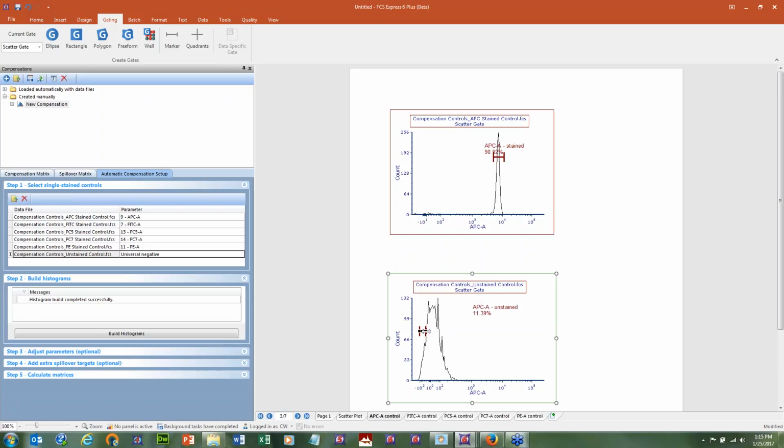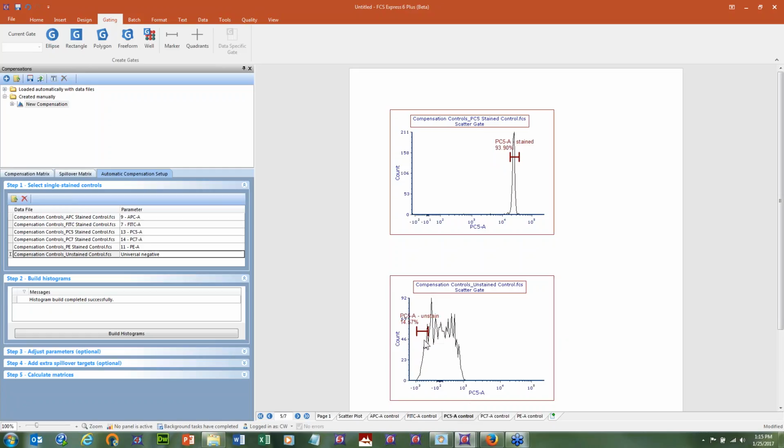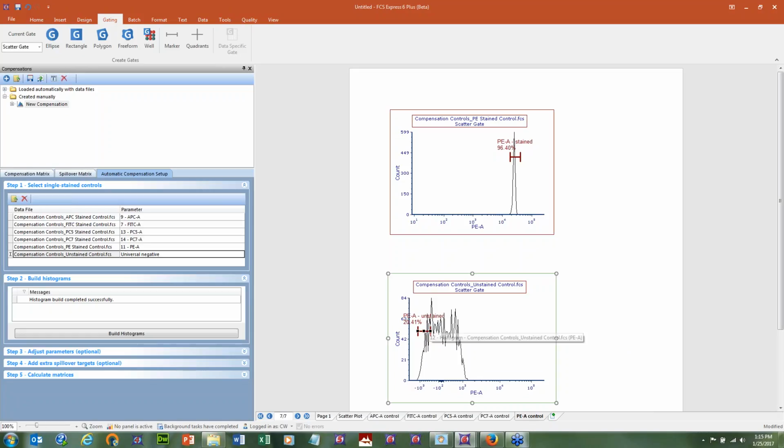So if you like, you can extend this so it encompasses the whole peak, because that's traditionally what people feel comfortable doing. But I just want to note that if you had left the marker how it was, that would have been fine too, because this would result in compensating your brightest against your dimmest, which is technically all you need to do. So let's go check the other parameters and see if we want to adjust any other markers. Seems to be good. Okay, that's looking good. And that's fine, but I'll just adjust it for fun.